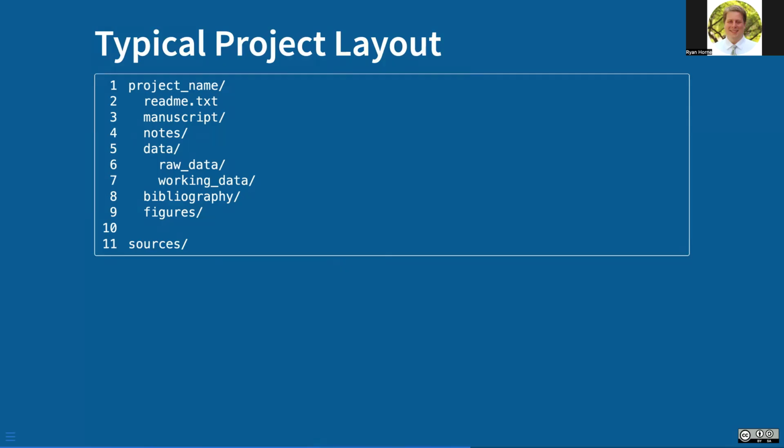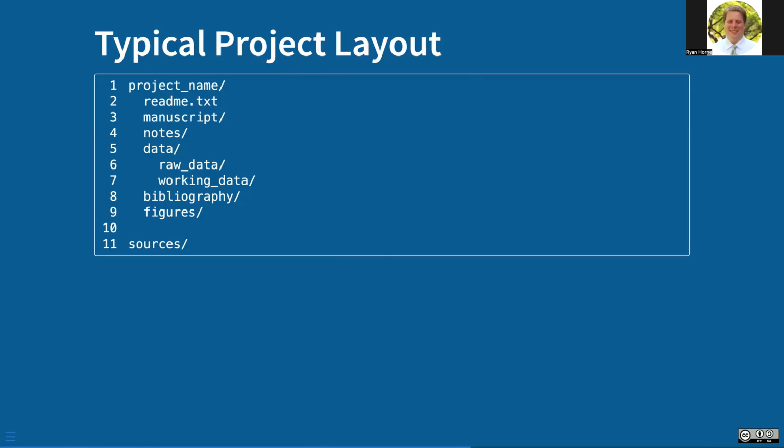What you'll see here is a directory structure that represents a typical project layout. You'll see a root directory. This is the project name. You can name it whatever you want. Within that directory is a readme.txt file. This is something that a lot of us don't generate, but it's something that's extremely useful. This contains important notes about the project in general. This is things that you may have to be aware of or steps that you've taken to get to where you are. Think of this as a love letter to your future self. So 6 months from now, a year from now, however long, you can sit down and get up to speed with what you've actually done for your project.